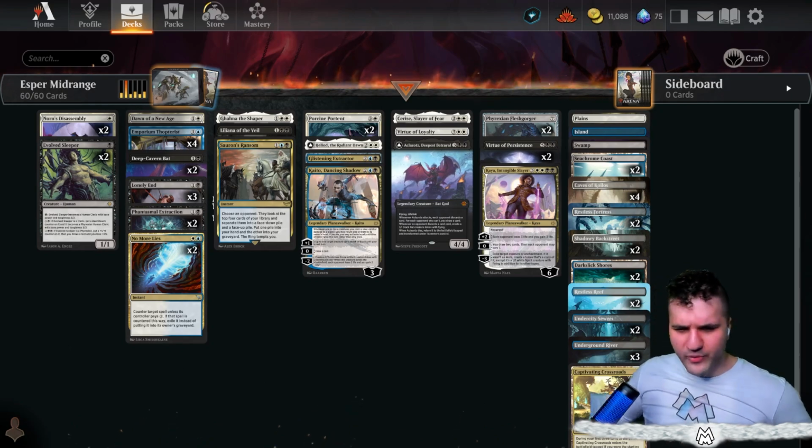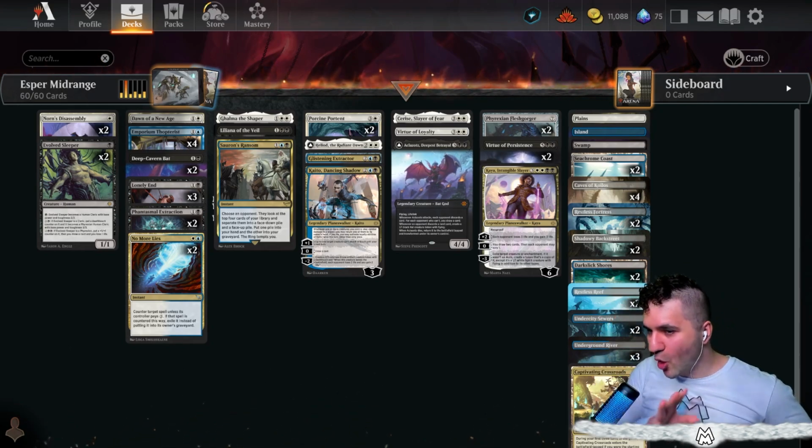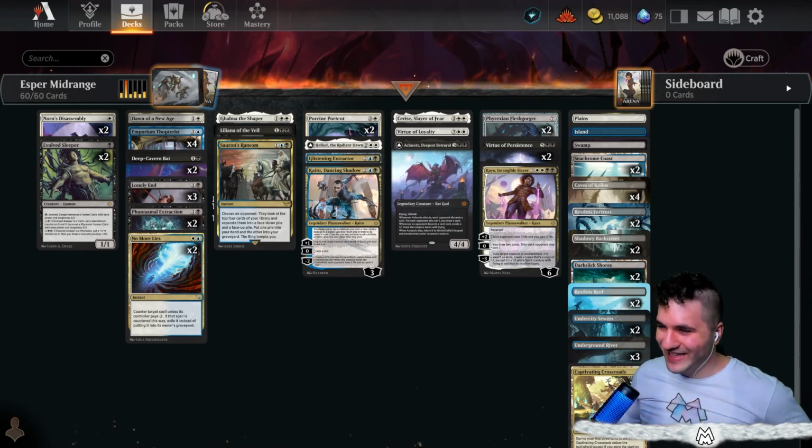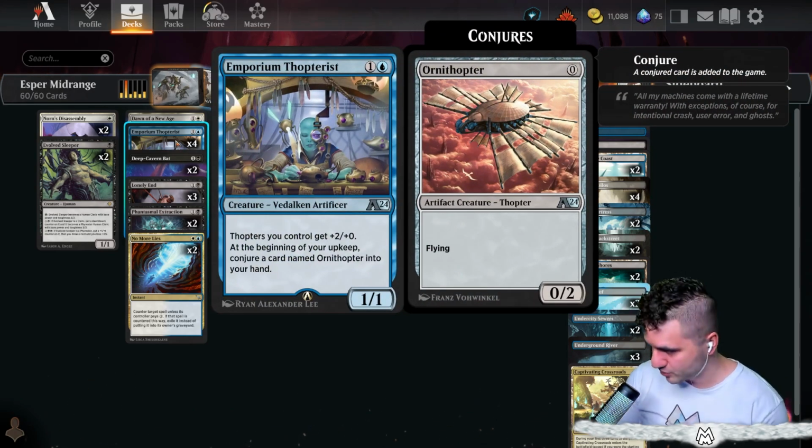We got Esper Midrange here. So what do we got? Okay, there's a lot of stuff going on here. I am going to start with the only card that we are running 4 of in the entire deck, and that is Emporium Thopterist. This card is absolutely broken.